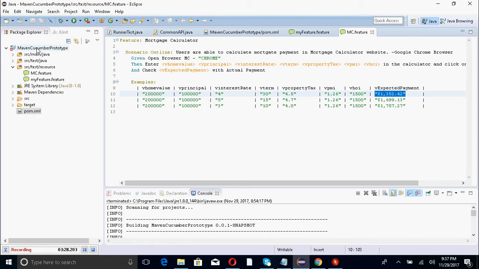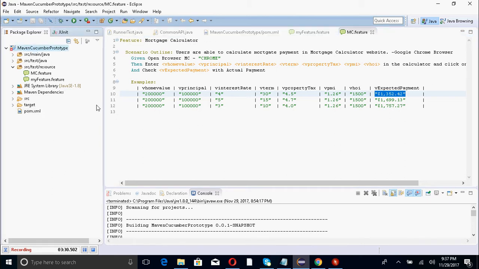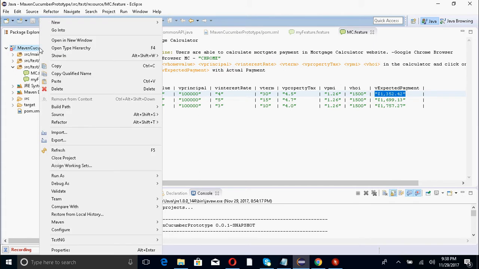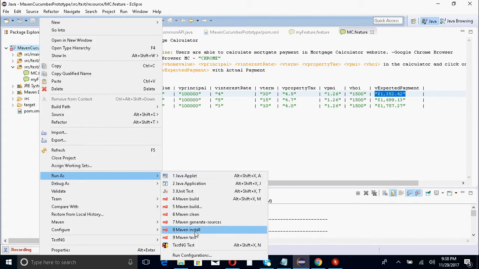So this is a Maven project, this is a Cucumber project, and I will first run it to make sure that this project is working fine. And I will run it as Maven test.